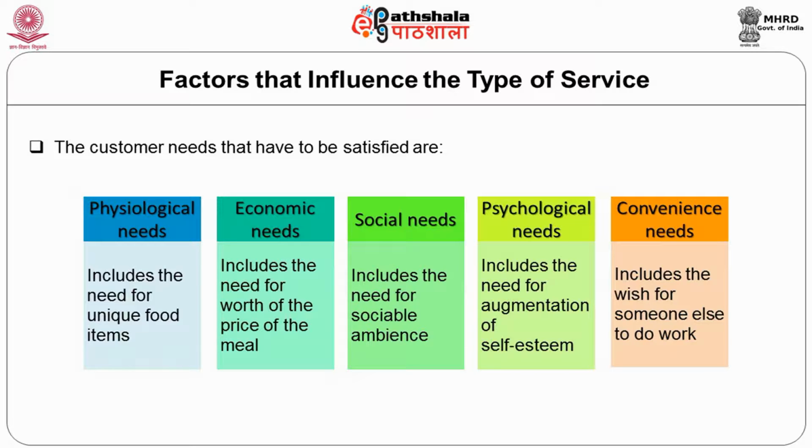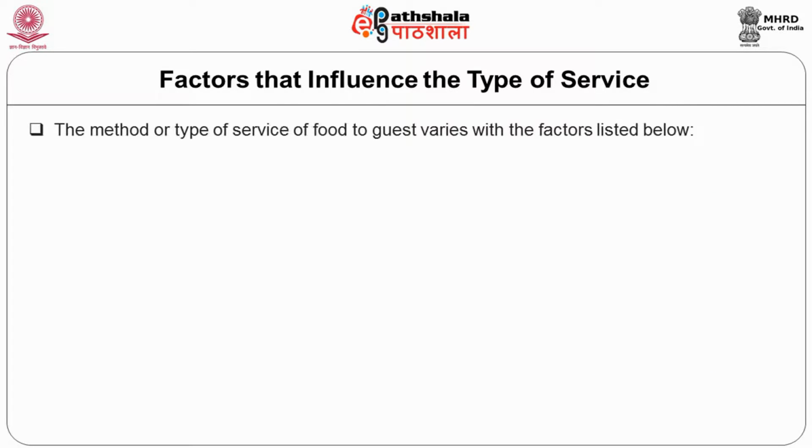These various needs play a significant role in deciding the different types of service done in the food and beverage service industry. Now, there are certain factors listed below which we will discuss one by one. The method of service of food to guest varies based on certain factors. Now let us see these factors one by one.